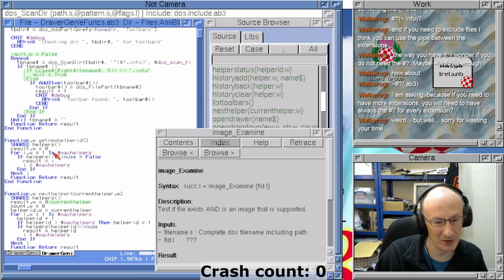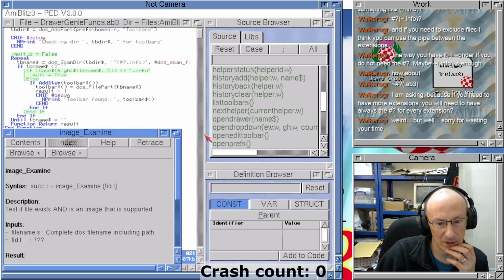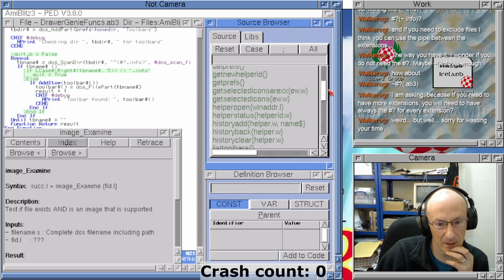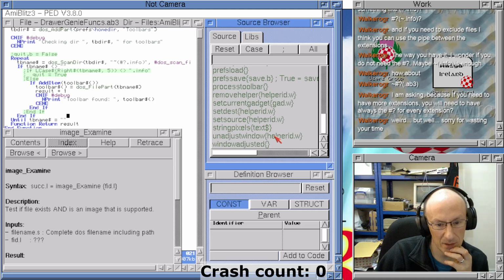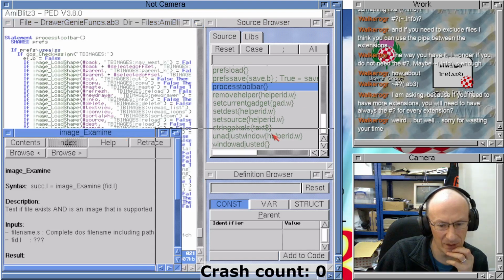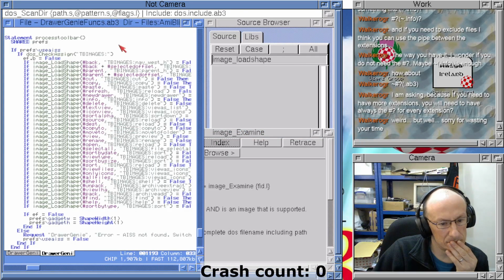Okay, so I could use image examine and see if it's a supported file type. So let me see, where am I going? Process toolbar. I don't know how I ended up naming these routines. Okay, this is AISS stuff.